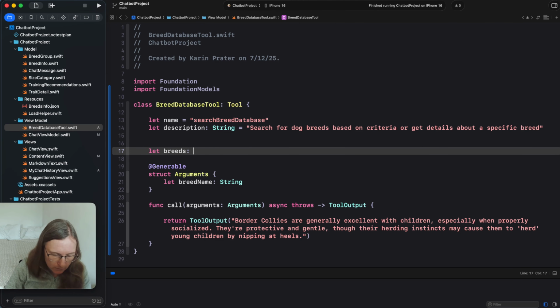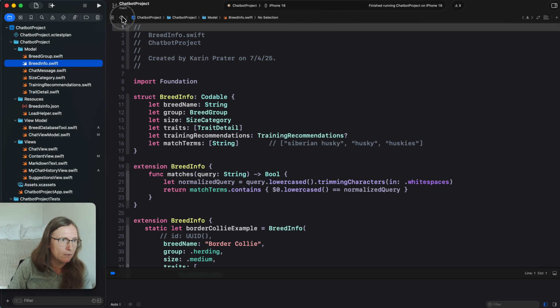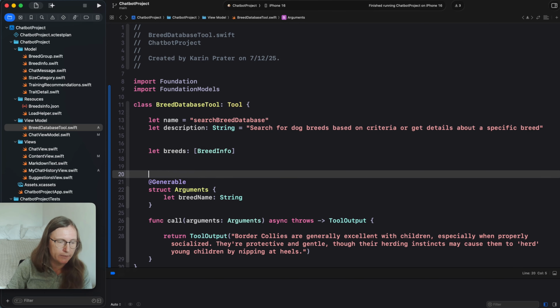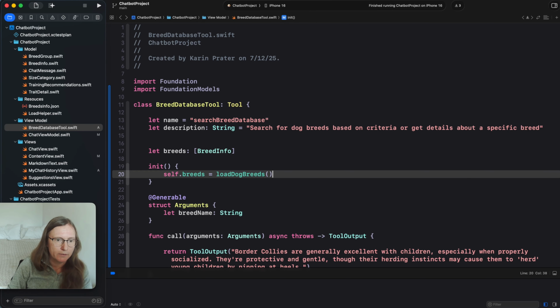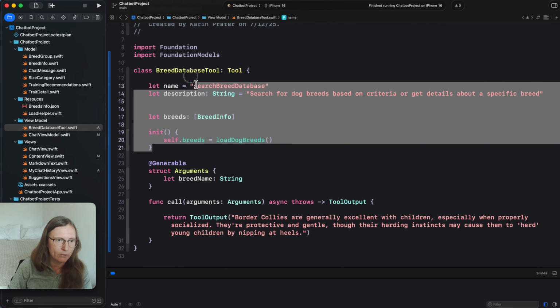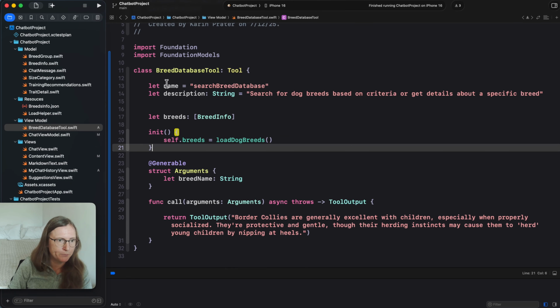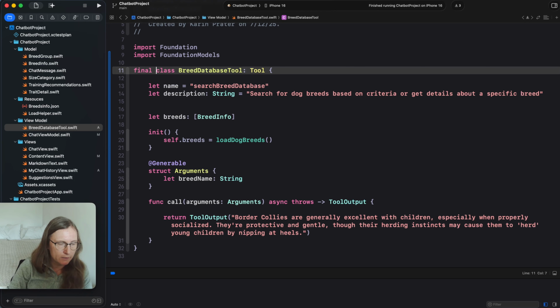This is of the type that I added here, this whole breed info data structure. And the initializer, I am calling this. Now this has the correct information and, as a reference type, I'm just making this a final class.